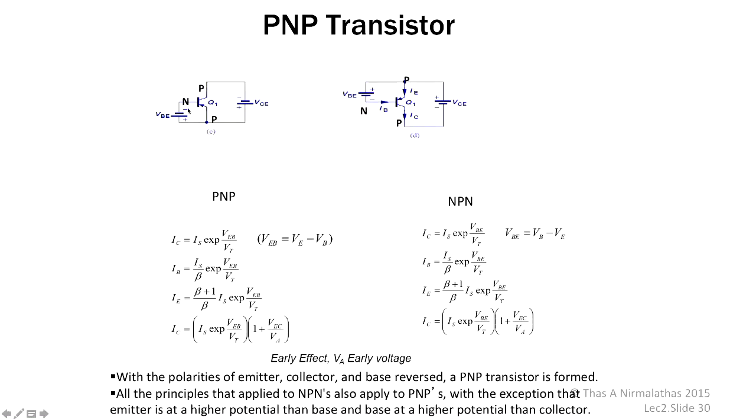So if I were you, I wouldn't care about NPN or PNP. I would just take the transistor, find out which is the base, which is the emitter, which is the collector, and then provide the biasing accordingly. I need forward voltage between base and the emitter. I need a reverse bias between base and the collector. Then you connect the voltage accordingly.